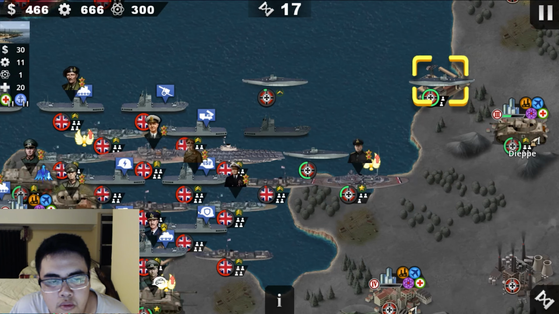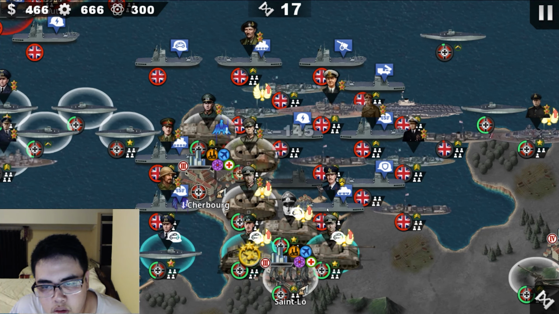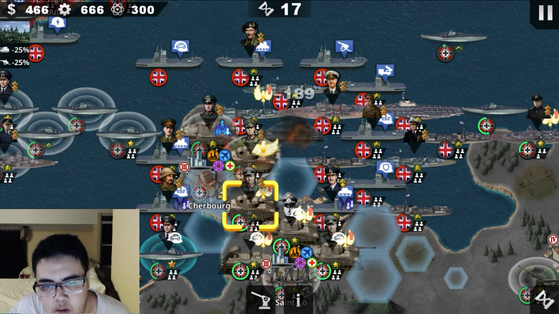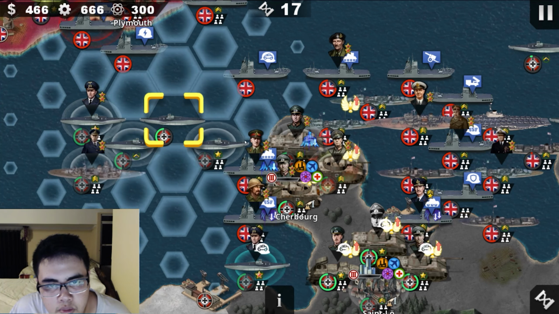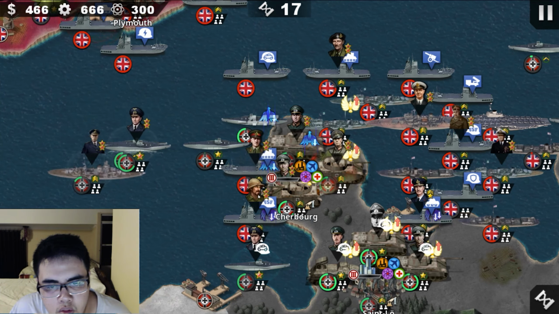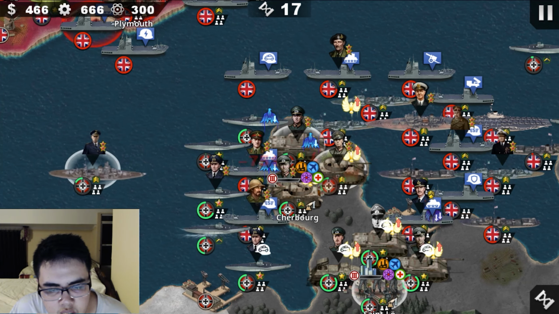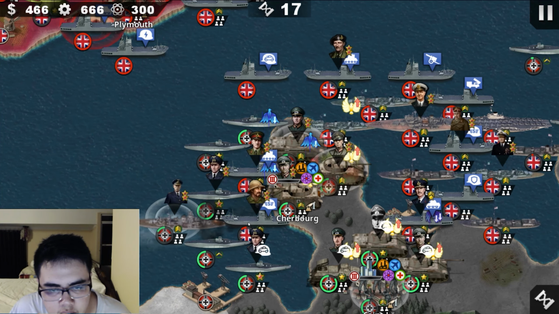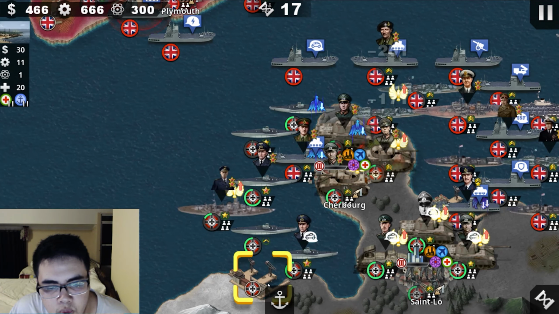Let's go level 2. Okay, they want to land it here, so no. It's a big no. I don't know why, but subs are really good against these generals when they're on convoys. Convoy raiding, the wolf pack. Okay, 400 damage, that's good. I think we should spam more subs.